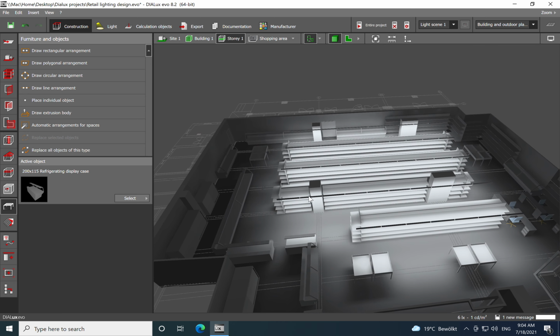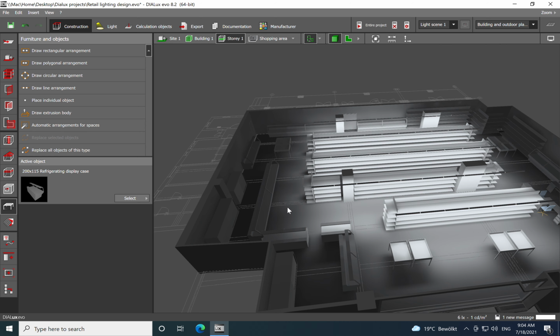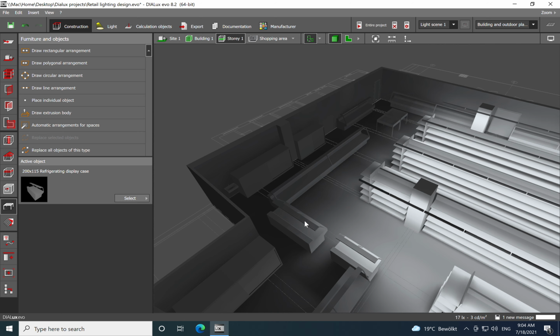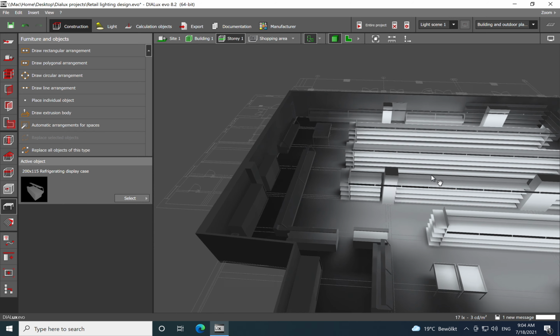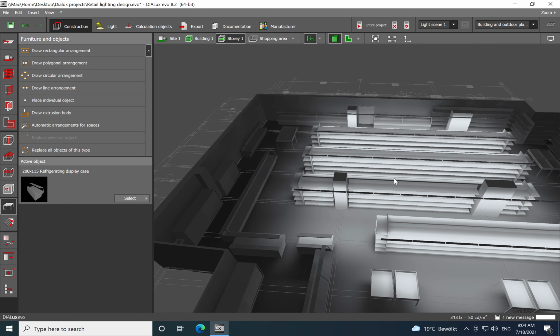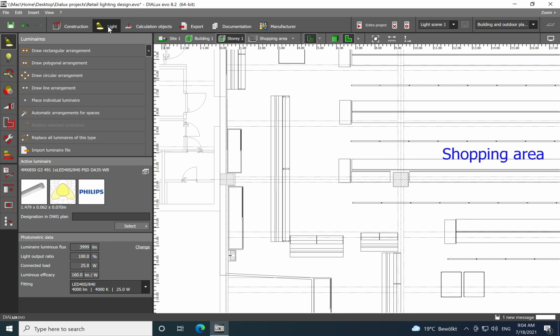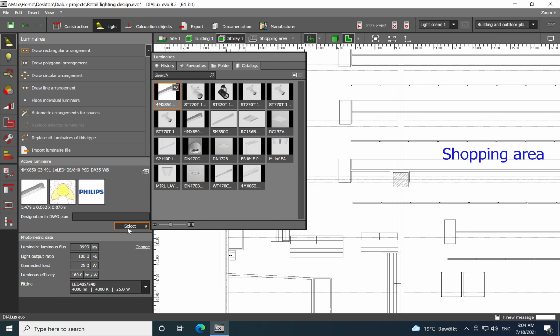And I want to use a track system, so we use projectors which are mounted on the rail, and we try to implement this solution for this grocery shop. So let's move to the 2D side, and I will start in this area. First, let's move to the light on the select products. I already inserted a couple of projectors which have different beam widths.